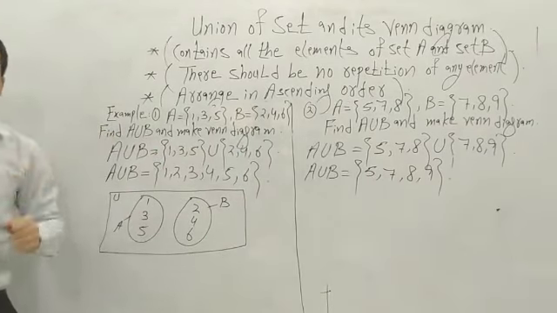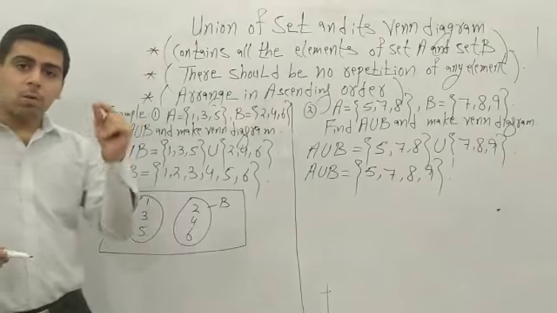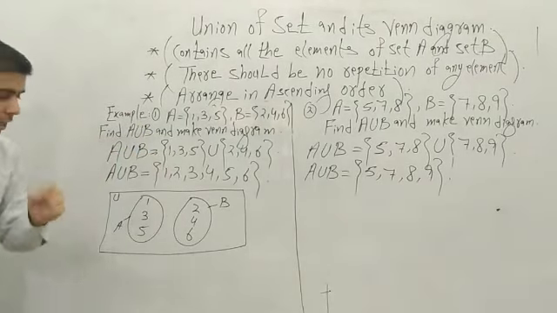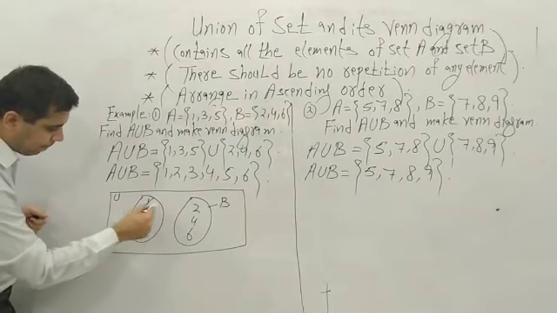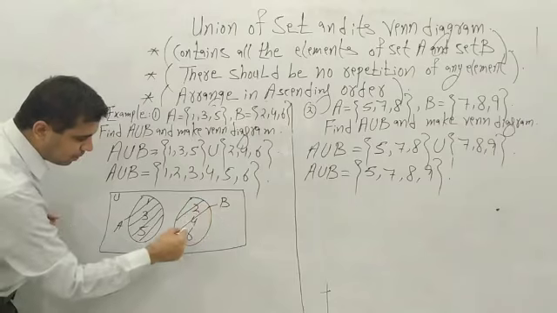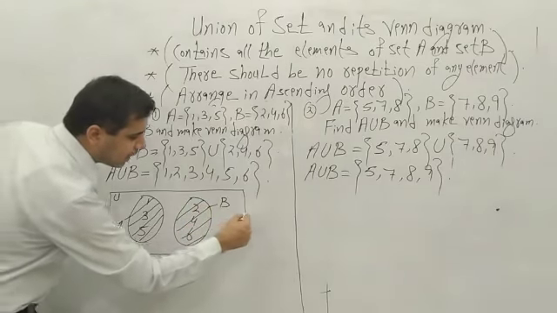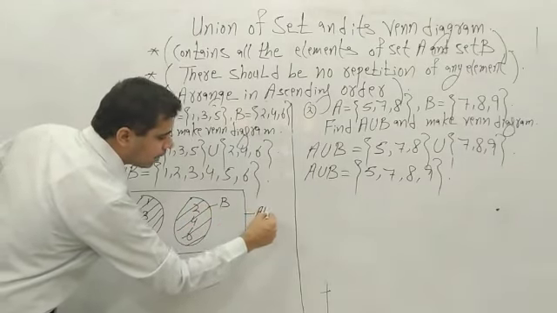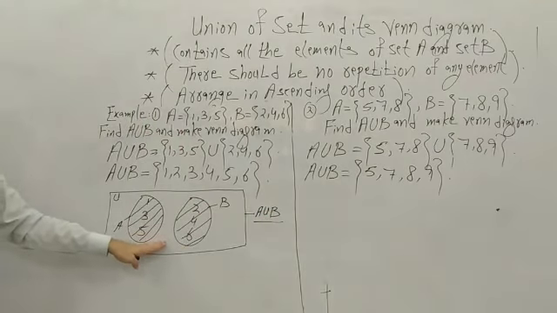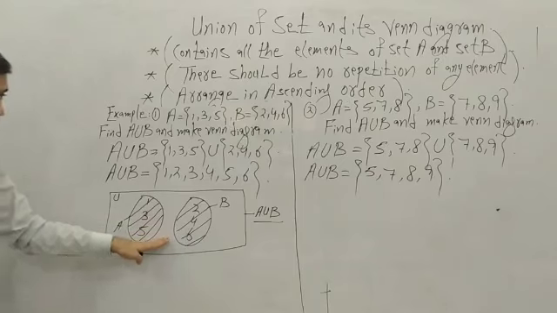My students, in the union of sets, you have to remember one important point in your mind, that all circles must be shaded in the union of a set. So we will shade all these two circles. This also will be shaded, and the particular name of this region is A union B. So this is all about the Venn diagram of the first example.